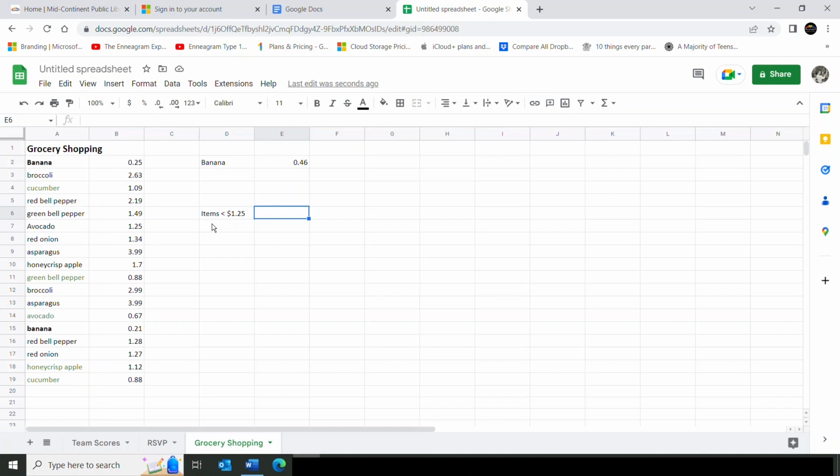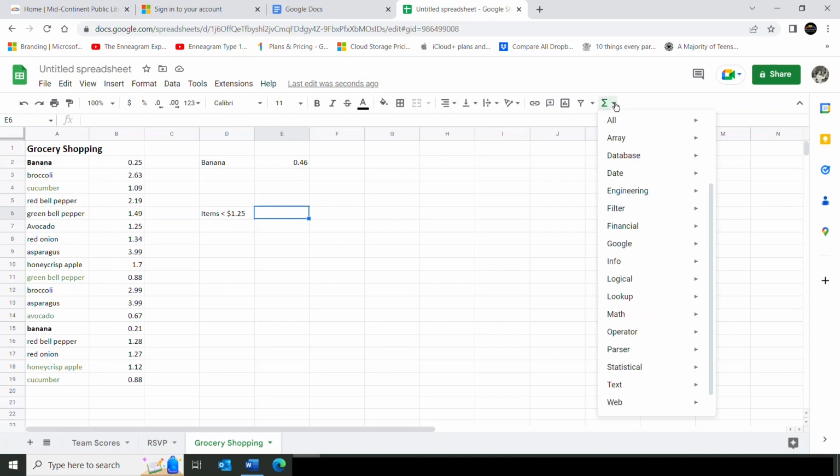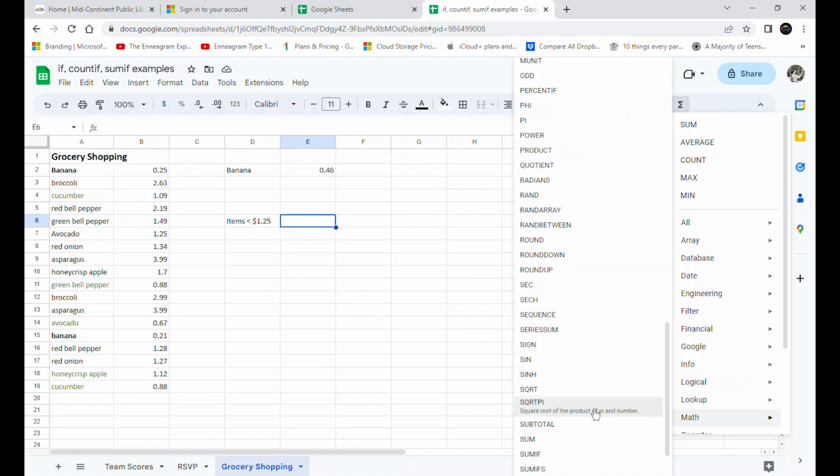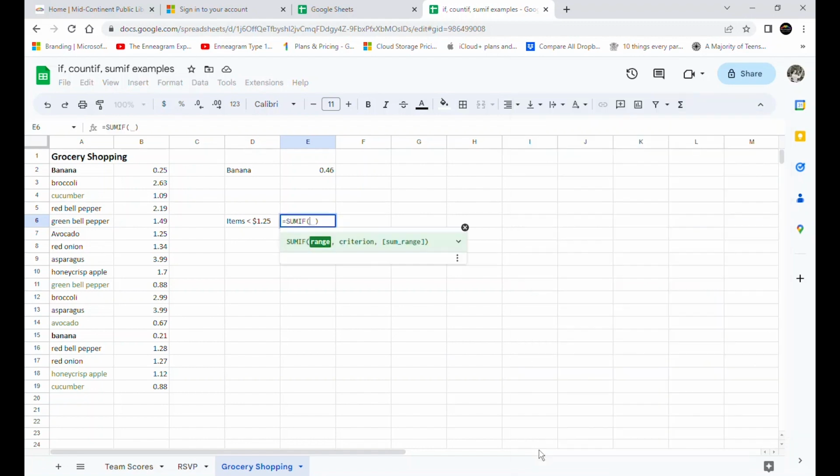We are going to look for the items that are less than $1.25 and then pick those up, but I want to know how much I'm spending in total for those items. So we'll go back to the Functions button, go down to Math, go over to the left to SUMIF, and then what is our range? Well, again, it's all of those values of the different pieces of produce within the two grocery stores, and then we'll add our comma.